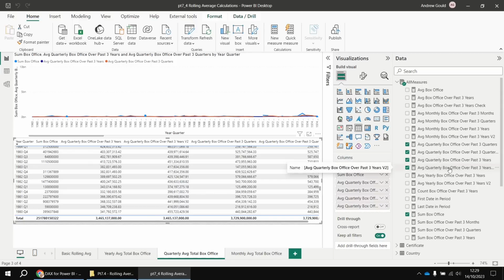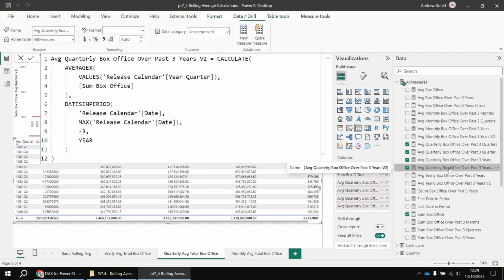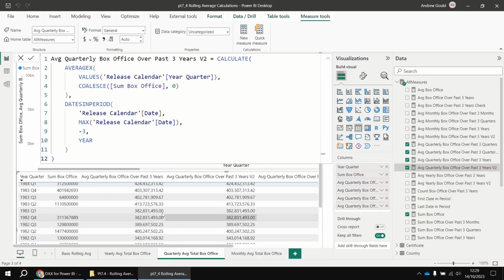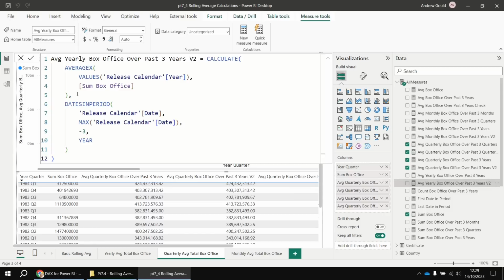If we go back to our average quarterly box office version 2, change just the basic sum box office to the COALESCE version of that, then we'll get back to the point where both approaches give the same result. And just for absolute certainty, let's change the version of yearly box office version 2 as well. If we head back, change that to COALESCE, and then I think there's one more as well.